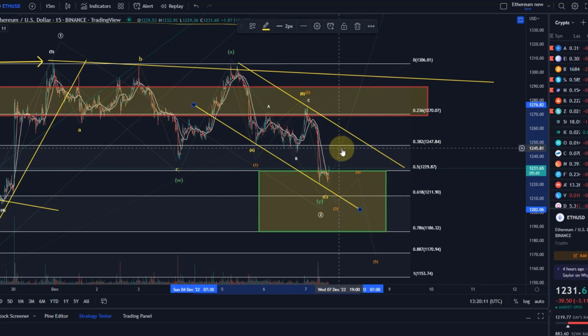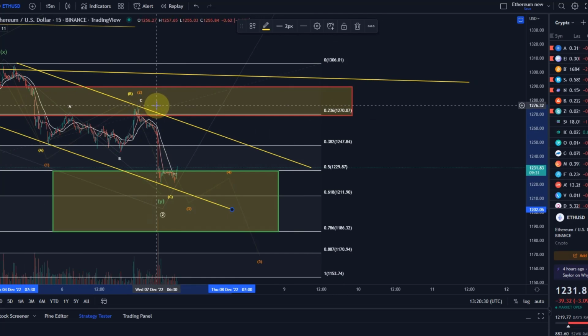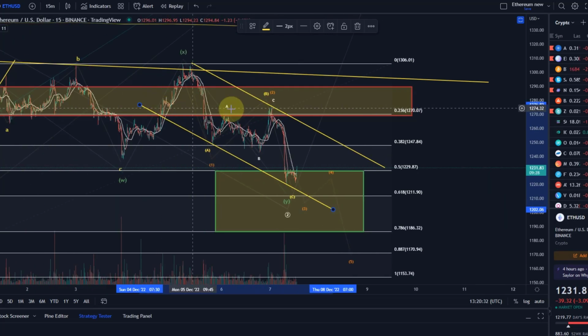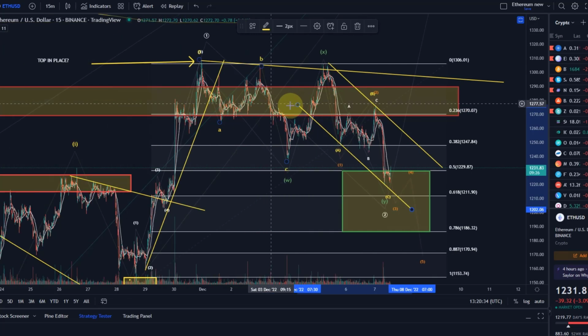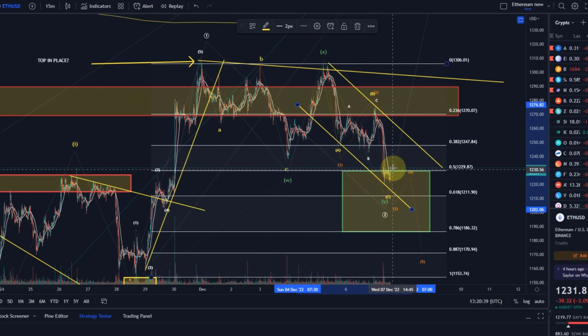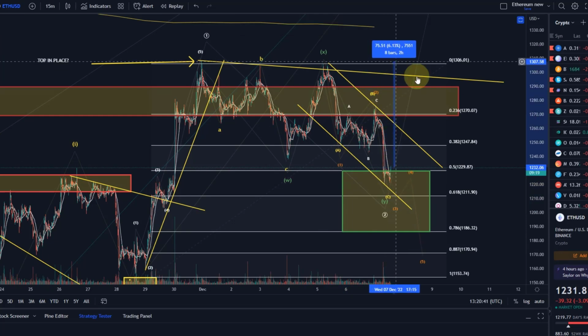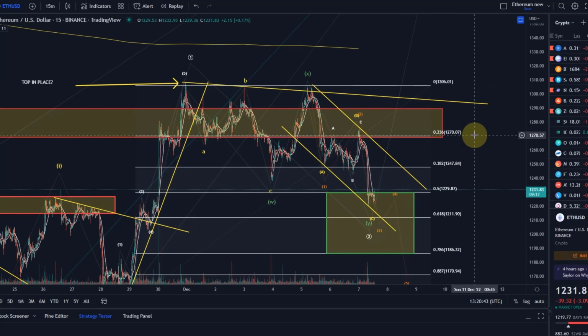But here we've got three points where we get more clarity that the low is in. The first one would be an impulsive move above the wave A low at 1247. The second one would be a break of the channel, of the trend line. And the third one, probably best confirmation, will be to get above this wave B high, which was here at 1276 yesterday. And then obviously getting above the 1308 level, but then we've already moved from here like 6% or something, which is also not massive for crypto, right?